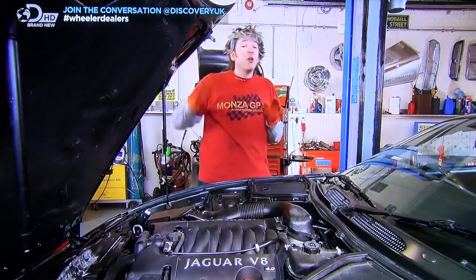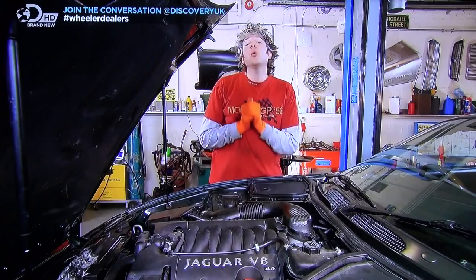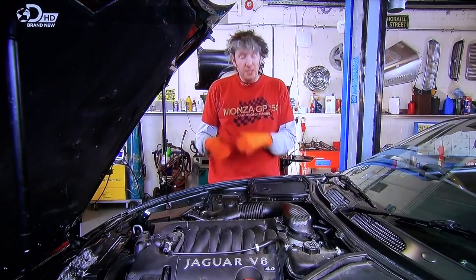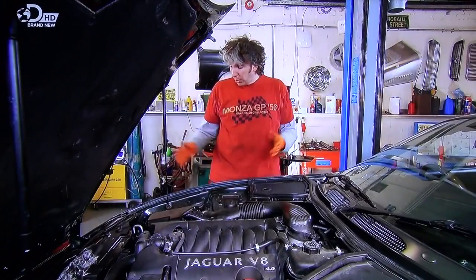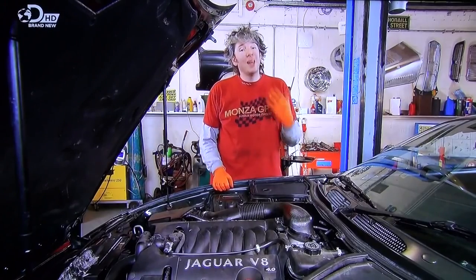Now, we know this car runs on petrol, but unfortunately petrol isn't quite as pure as we'd like it to be, so when you burn it, you end up with carbon deposits. Now, this car is over 10 years old, which means there's quite an opportunity for those carbon deposits to build up. So why is that bad? Well, it compromises the efficiency of an engine. So you end up with higher emissions, lower fuel consumption, and of course, worst of all on a sports car, lower performance because of a lack of horsepower.